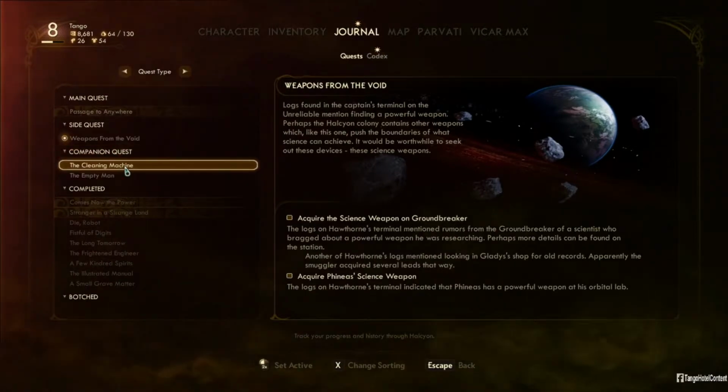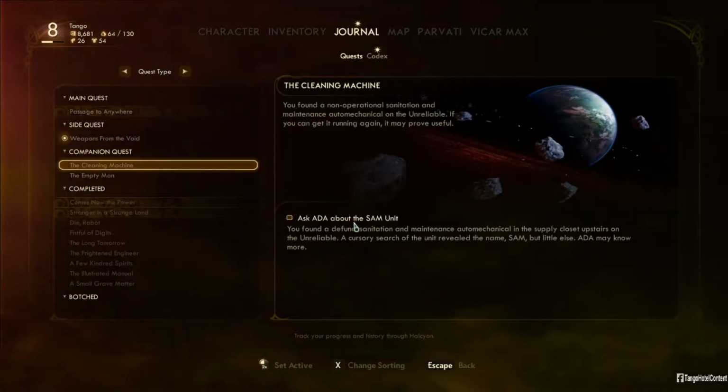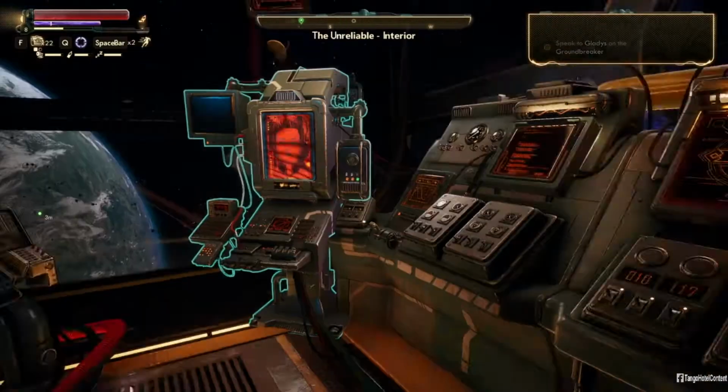Journal. Okay. Companion quest. Cleaning the machine. Ask Ada about the SAM unit. Okay, yeah, let's do that.